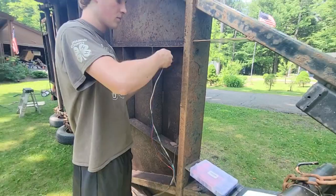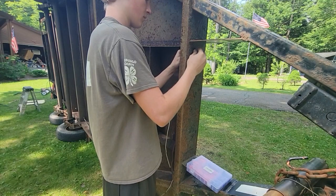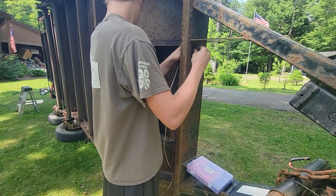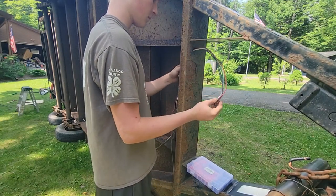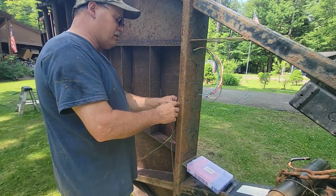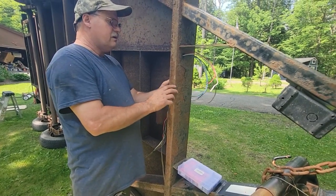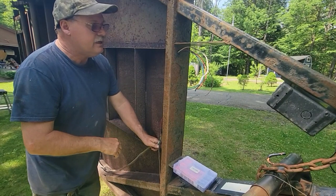So wiring is going to take a while. That's not the most important thing right now to me, because we've got all the wires outside the frame now. So I want to move on to painting the frame underneath so that we can be completed under here. And there are these little clips, and we can put the wires in the clips. And we'll probably use little short zip ties.